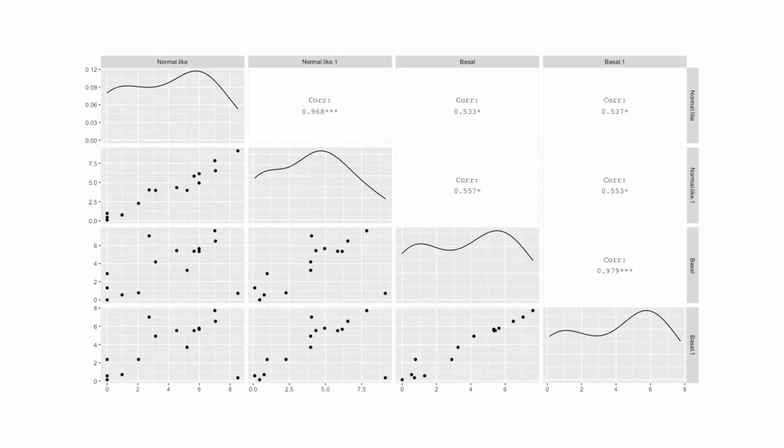And so here you see a scatter plot between pairs of samples or pairs of types of samples. And you can also see a density plot and a correlation value. You can actually add more to this. You can do box plots and scatter plots, or box plots and density plots. And so we will post on the forum a link to ggpairs, which is a specific package to do this kind of analysis.